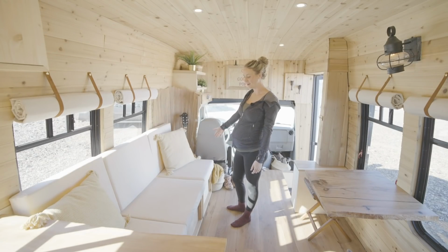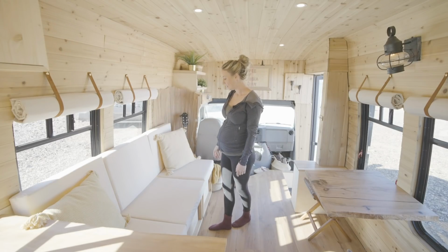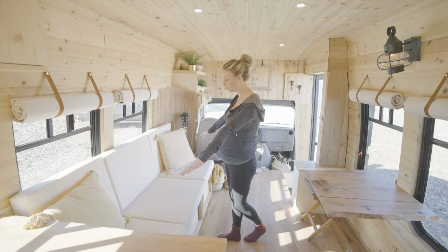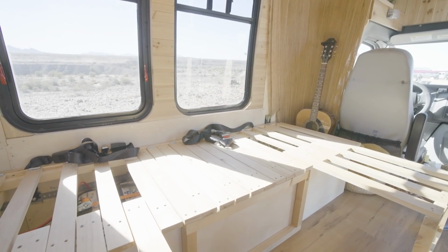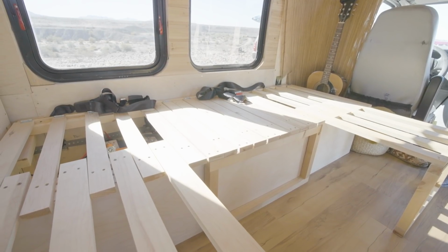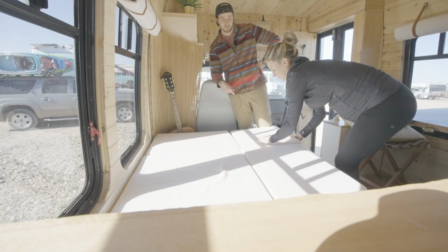So this is our couch area. It's a pretty long couch. We wanted to make it big enough that somebody could sleep on it if we needed additional sleeping space. So it pulls out in a few different configurations. It's in 3 parts, and the left side slides out so it can be an L shape, the right slides out so it can be an L shape, or both, then it's a C-shaped couch, or all 3 of them can slide out, and these cushions come to the front, and then it's a bed.